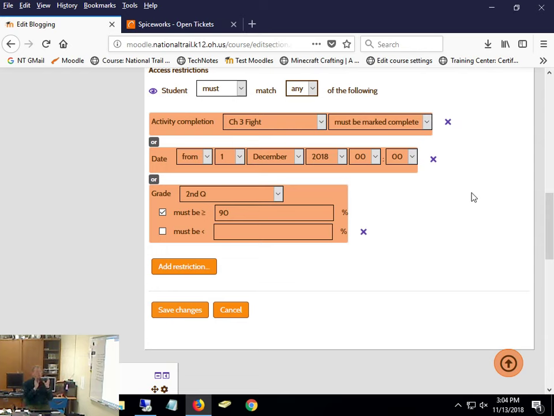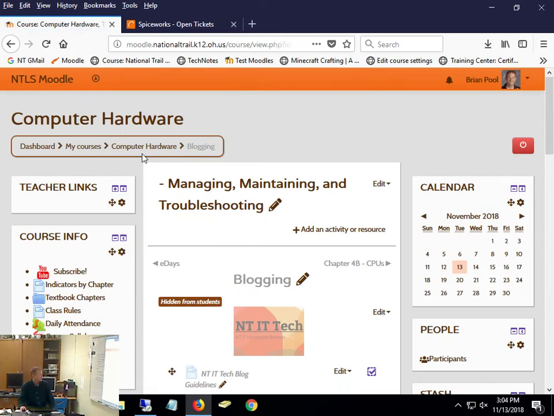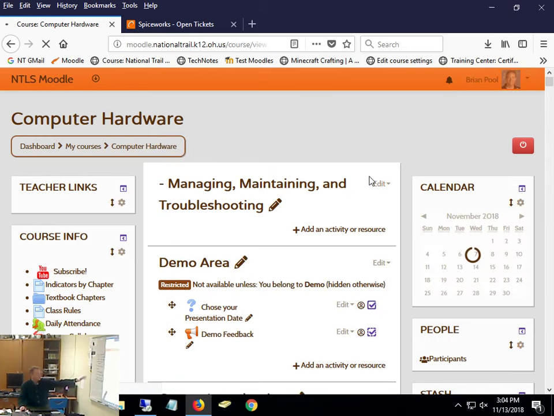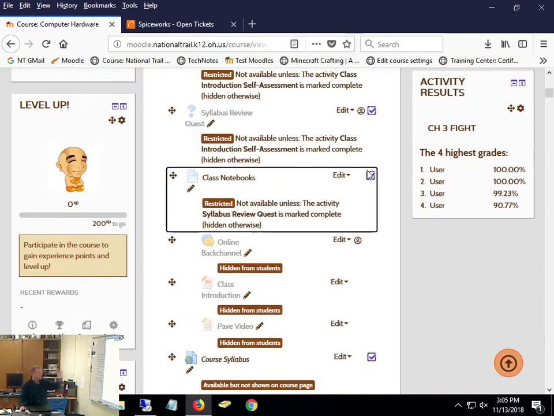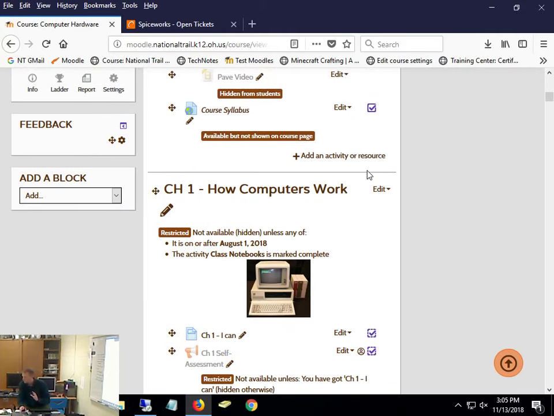You could use it to run your class, which I do, just like you do now, but now you're going in and saying I'm unhiding section 4. Now I'm unhiding section 5. I know a lot of teachers do it like Dan said. So I know some teachers go and hide previous chapters. They only want the current chapter they're on to be shown.